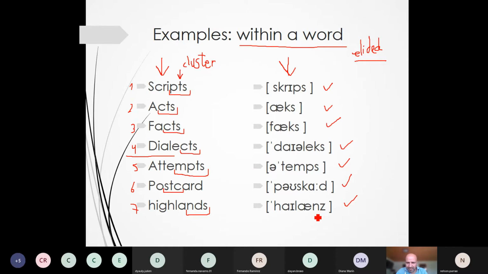We're not going to be talking about this yet, because this is another feature of connected speech, if you remember. Do you remember why this final word has a z and not just like the other ones, like number 4, number 3, or number 1? Yes. Because the last consonant sound is voiced, so we have to use a voiced final sound as well. Great, wonderful. That's exactly what I was going to talk about. How do you call that feature of connected speech? Does anyone remember?